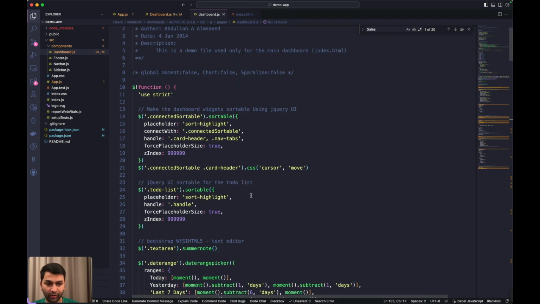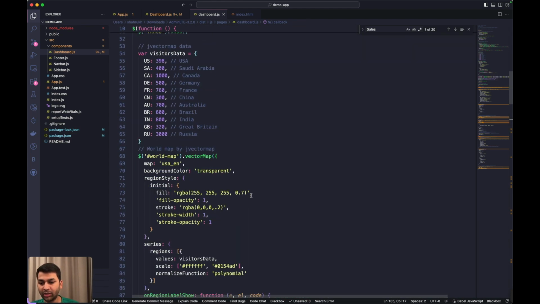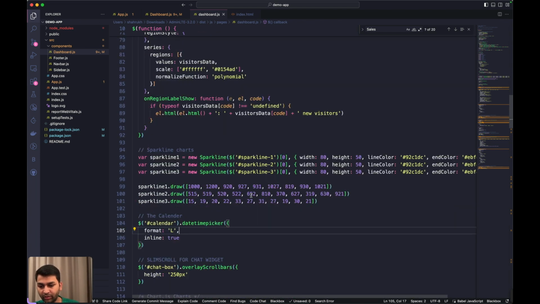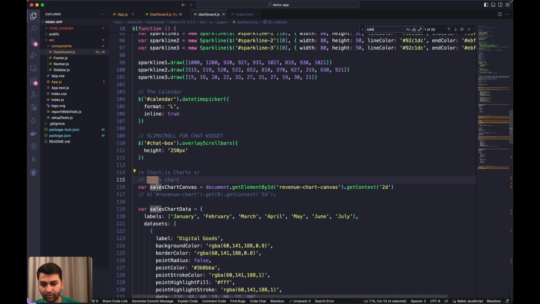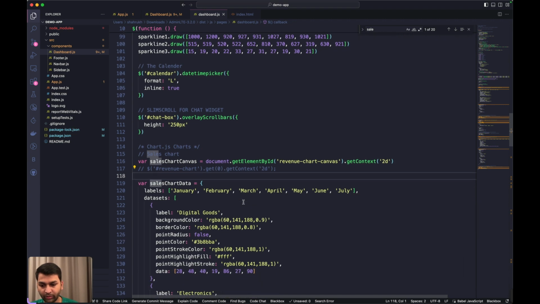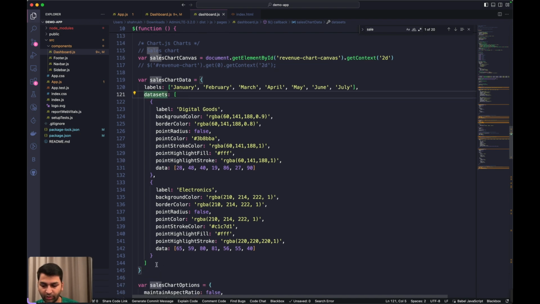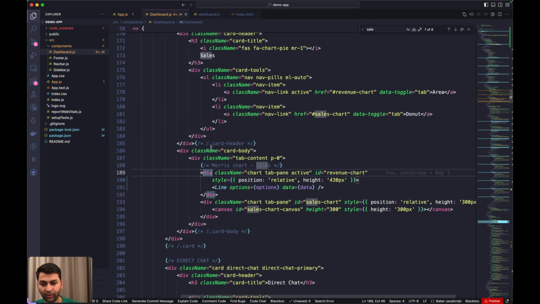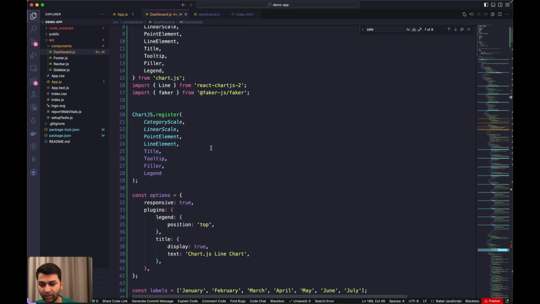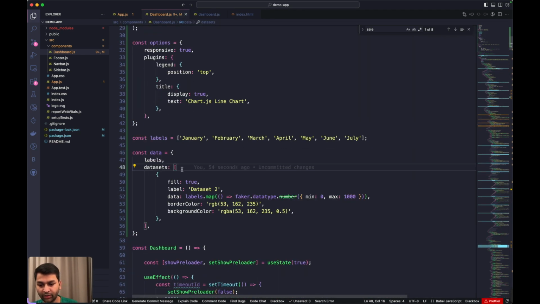So what we can do is, on the dashboard.js that came with the AdminLTE, we can at least take the data for the chart. It says sales chart data. So here we see we have two data sets, and we can just use that in our code. So I'll just go on the top where it says datasets.